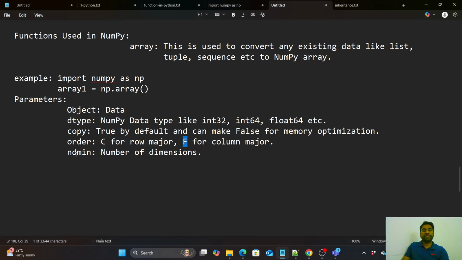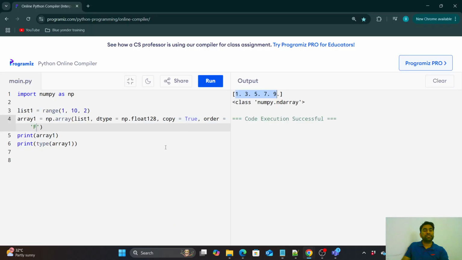Last parameter is ndmin. We discussed it in the last session. This is used for the minimum number of dimensions. So ndmin you can use at the last. If you want this to be three dimensional, put it 3. So data will come in 3 dimensions. Square brackets will be 3 at the beginning and end. So you can see data is in 3 dimensions. You can change it to 5 also. 5 dimensions. Data has become 5 dimensional here.